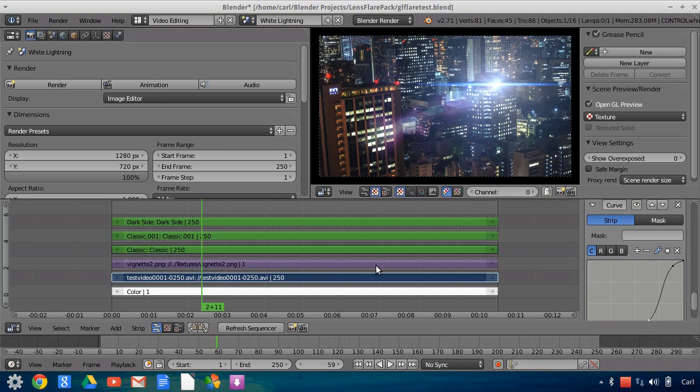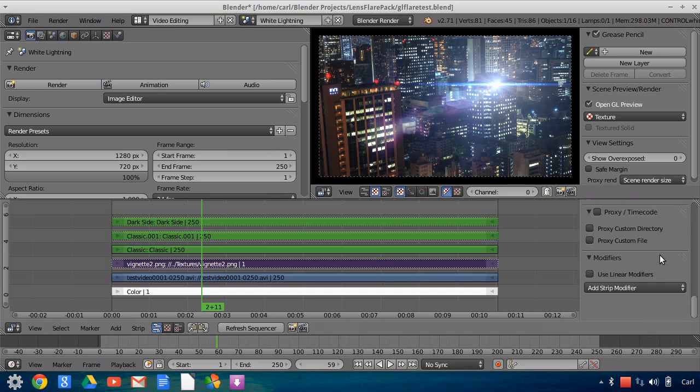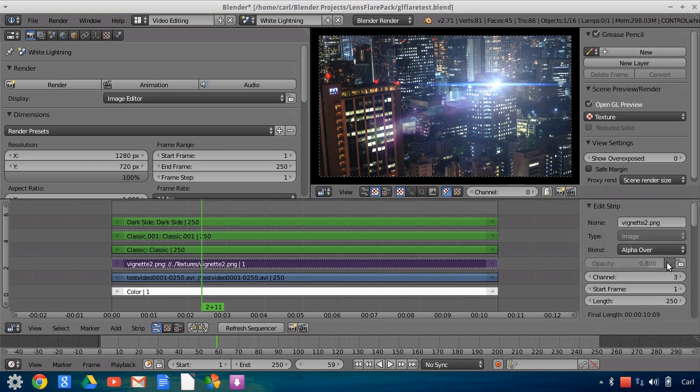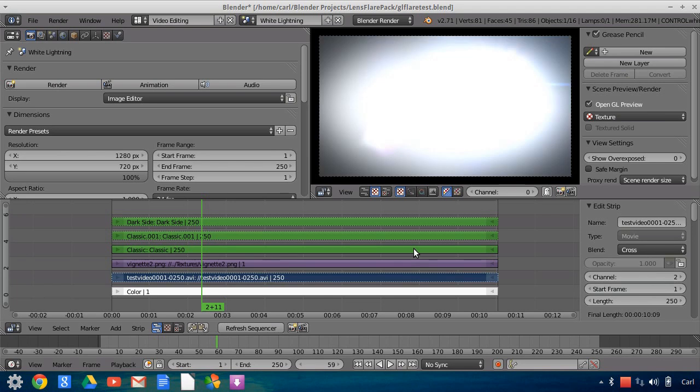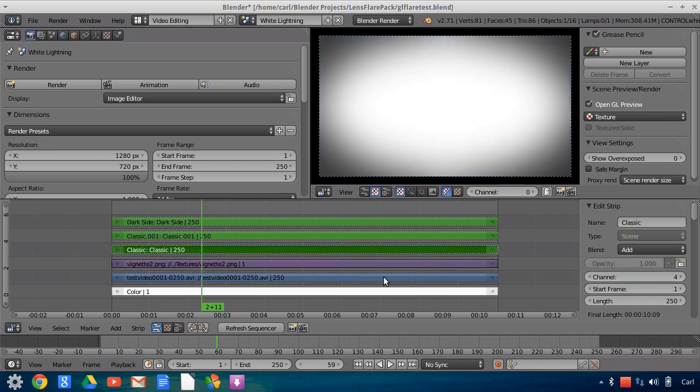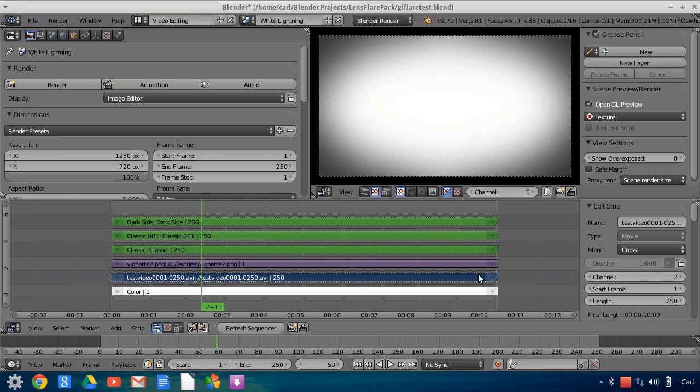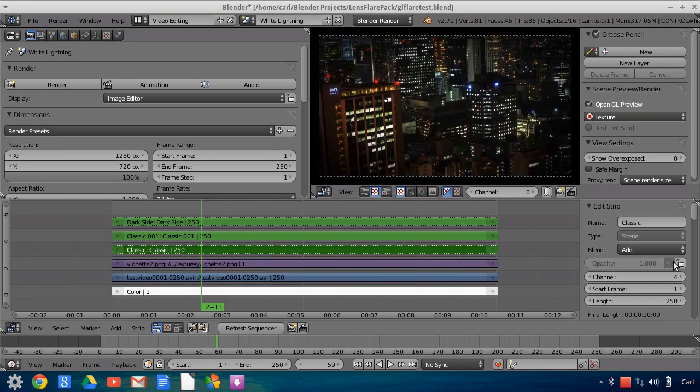Another trick is to add a vignette. So this is an overlay image that I set on here, set the opacity down to 0.08. And actually, if I turn this off, let me turn off my lens flare, you can see what this vignette looks like. It's just an alpha transparent enabled overlay. And this is on a white color, so you can see it. Turn my video back on. Turn my lens flare back on.